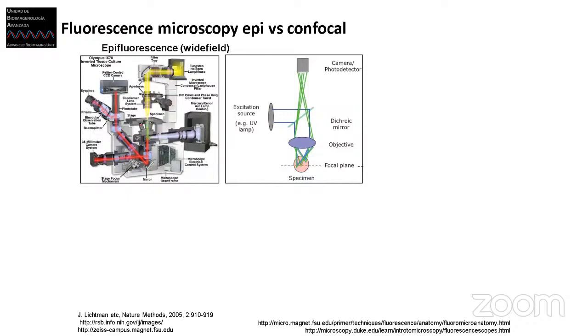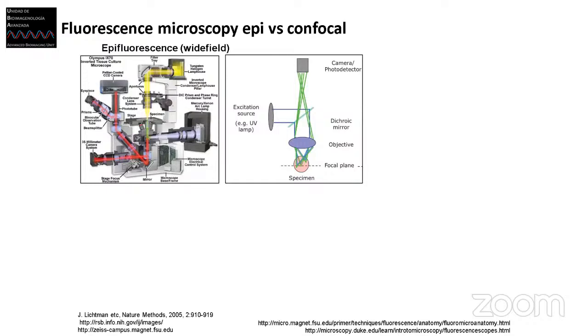After the specimen absorbs the light, as we learned from Dave, it emits at a longer wavelength, and some of the fluorescent light is picked up by the lenses here, and passes through the dichroic mirror, and then we can have either the camera or our eyes to check what the fluorescence is.